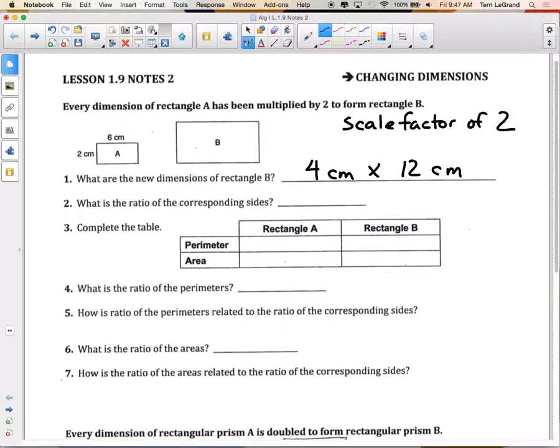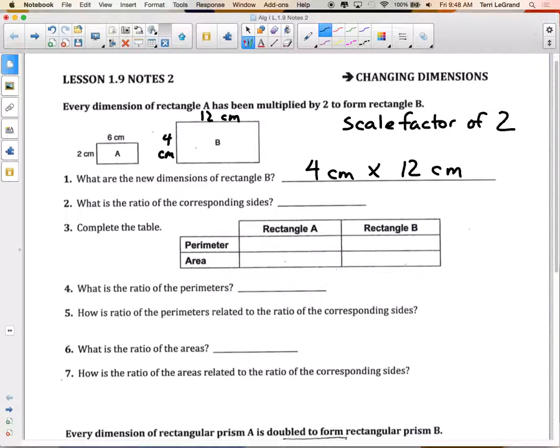Well, would that be true? If we put this 4 over here, 4 centimeters by 12 centimeters, and we set up the ratio of the corresponding sides, would we get equal ratios? So let's try it. We could compare. Oh, by the way, make sure you keep this in mind. When we apply a scale factor, we always compare the new figure to the old figure. New to old, not old to new. Excuse me, I just said that backwards. New figure compared to the old figure, okay?